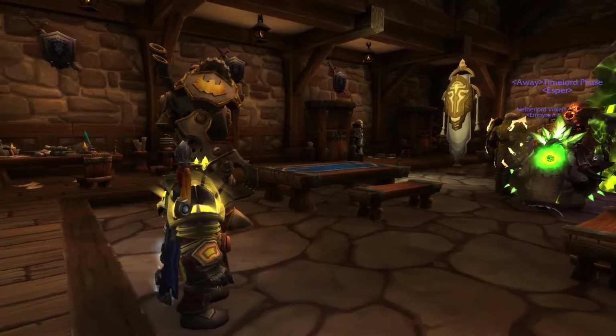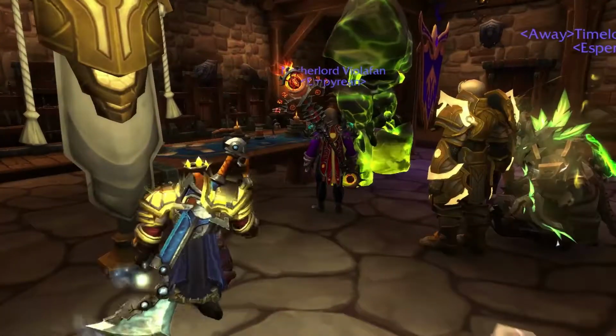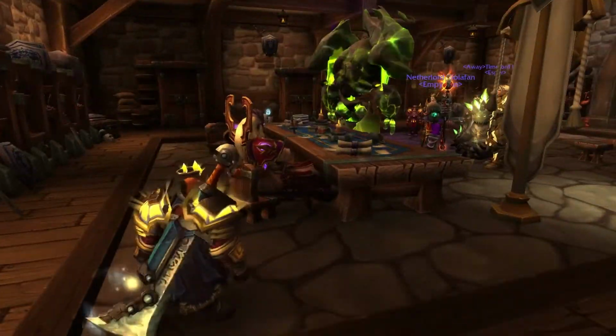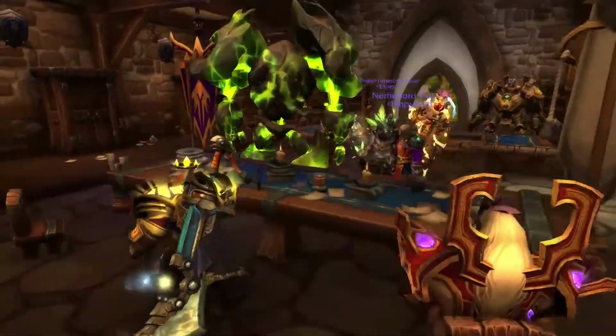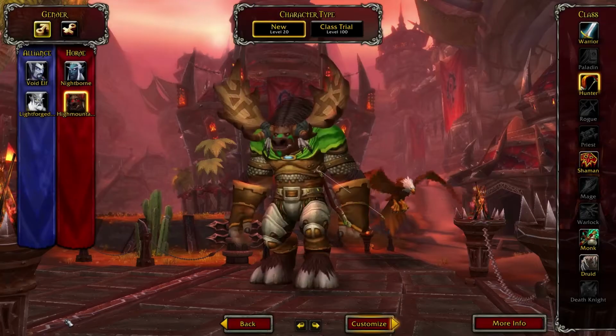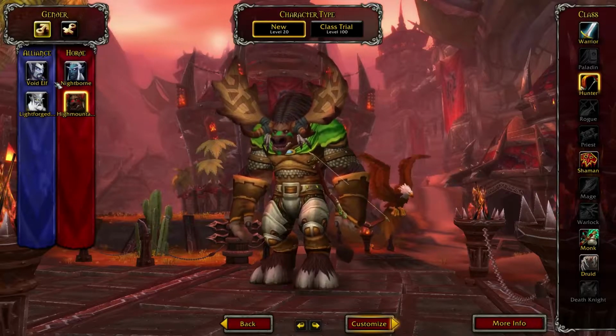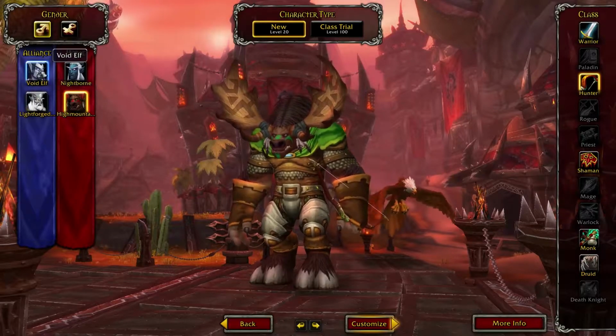But each allied race has a little quest line that you go through where you accompany your faction's ambassador to that race, and it all leads up to why they join your faction, and then you unlock them. And I have to say, having to go through and unlock each of these allied races one by one really made it feel that much more special once having them unlocked.